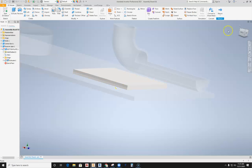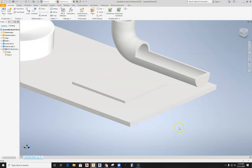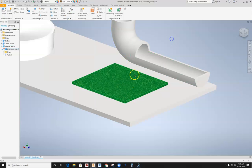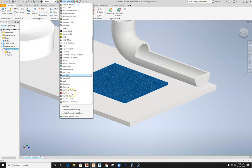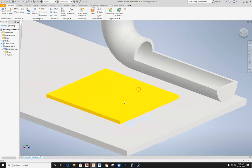We'll hit OK, and then I'll hit return over here, which takes me back into the assembly. This is going to be a little tough to see, so I'm going to select my base, come up, and grab a default material and slide down. It says dirt, dark brown. Nah, I don't like that. We'll grab something else that's a little easier to see. Gold, yeah, that's good, a nice light color I can see.